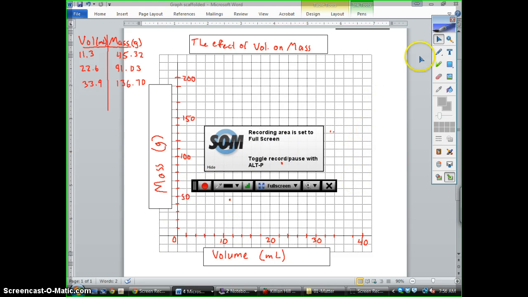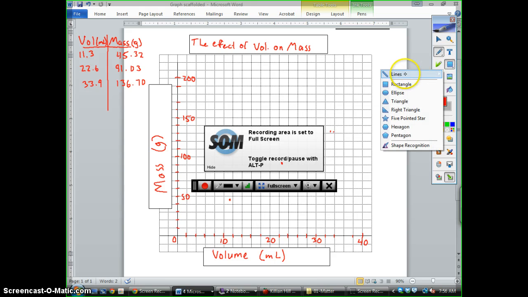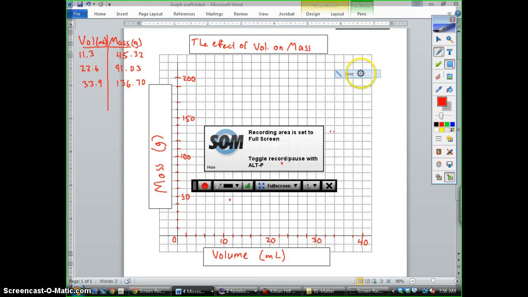All right, once I've done that, I want to get a trend that shows what these data points are doing. I'm going to do that by adding a line. What I'm not going to do is connect those points dot to dot. Instead, what I'm going to do is draw a line that, as best as I can, goes through all of those data points. Some will be above, some will be below. This will be a little bit tricky for me on the screen. I might choose something like that.